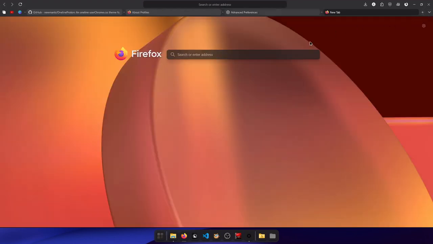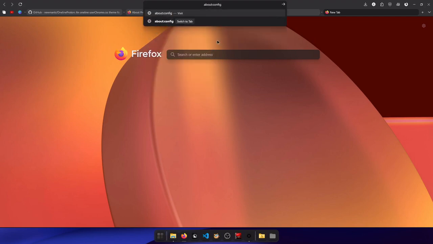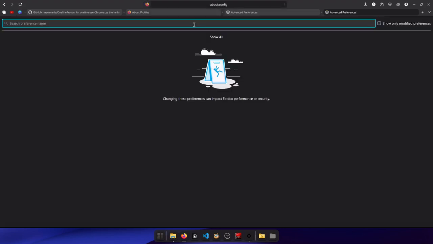Oh yeah, and one more thing, maybe when you are coming to about:config, something like this, if I paste it with Command V, you might get a message showing that you are going to a settings page where if you modify anything it can break your Firefox browser. Just ignore that. Okay, we are not going to be touching any other settings except this one, because this is the one that tells Firefox that we are going to be using custom CSS. So okay, now we can just remove this.